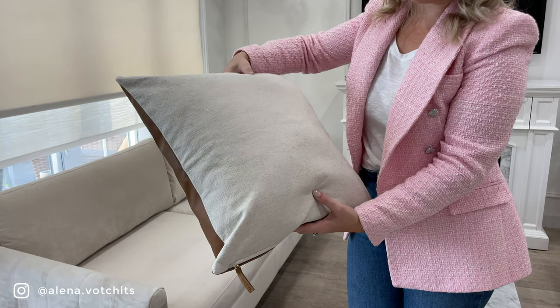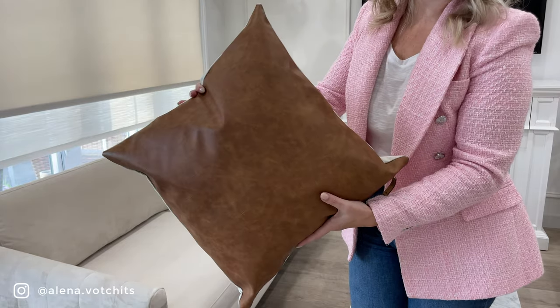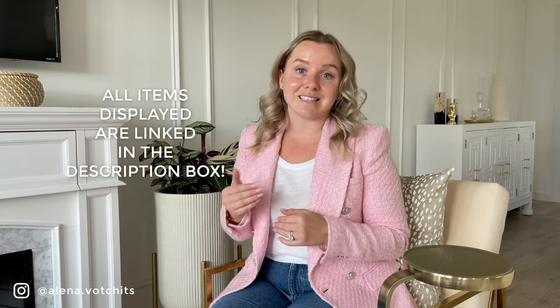The first tip goes to the throw pillow option. Instead of opting for a Hello Fall pillow or something with pumpkins printed on it, you can opt for pillows that are fall colors — a deep green, burnt orange, or mustard — but instead of having a pumpkin sewn or printed on it, have it be a textured pillow, maybe woven or linen. I personally opted for a leather-texture cognac brown pillow with linen on one side and leather on the other. Colors like brown, forest green, burnt orange, and maroon bring any living space into that fall aesthetic without looking too cheesy.